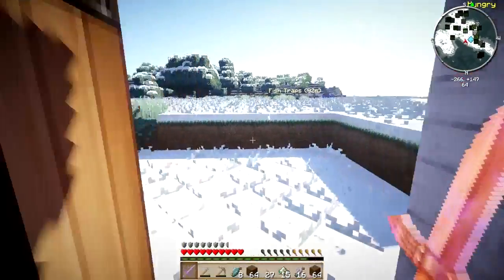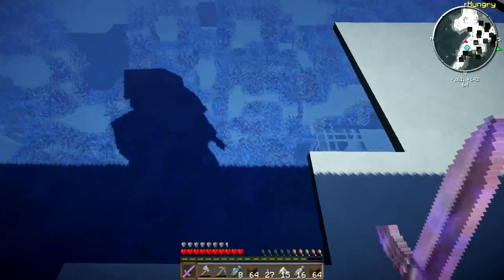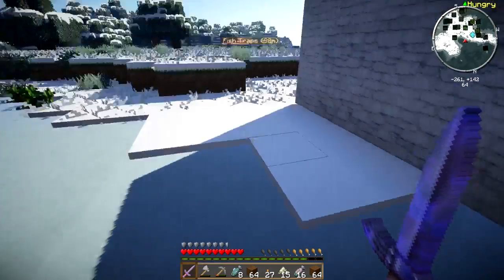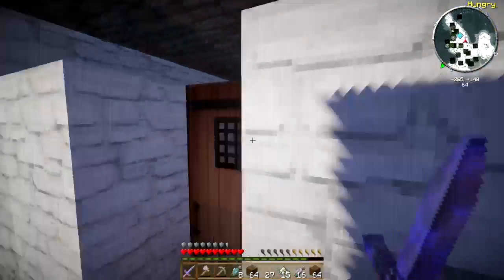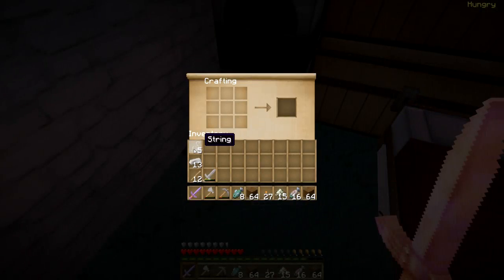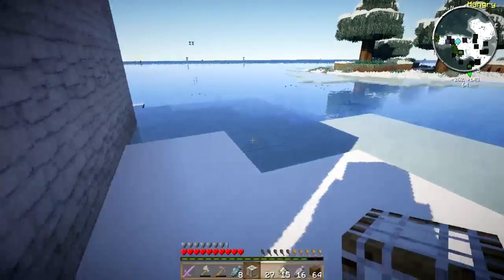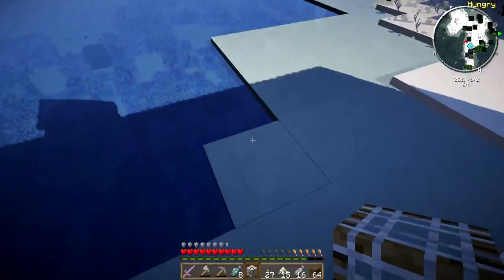Vaughn's fish traps have been saving my life, and I've actually got one back here. I made one. It's down here. They're really, really easy to make, actually. All you need is some string, which is a little harder to get than I expected, and some sticks. So you place the string like so, and the sticks in the corners, and you have a fish trap. And I was just informed that these actually work with hoppers as well. So I'm definitely going to have to set up some sort of system that goes well with them.